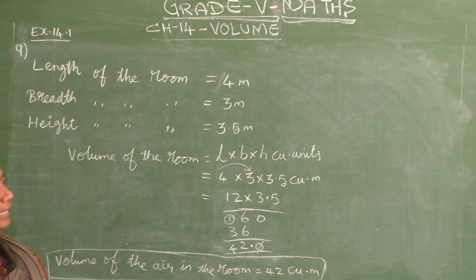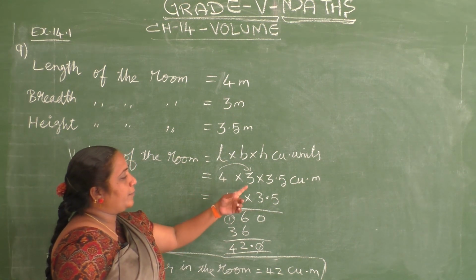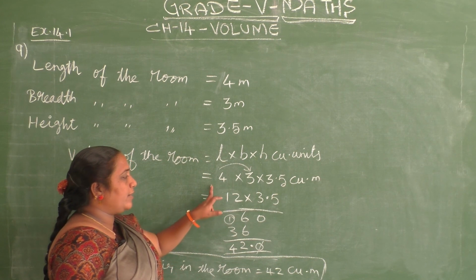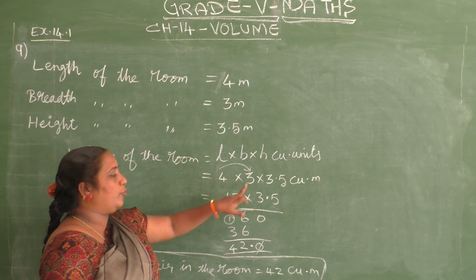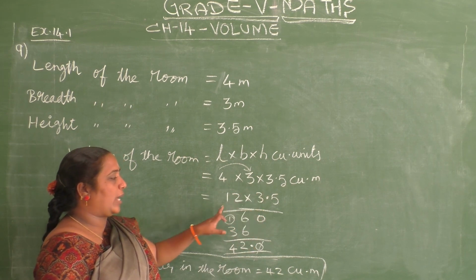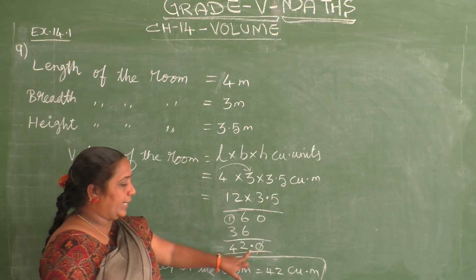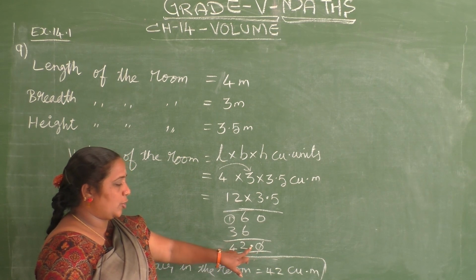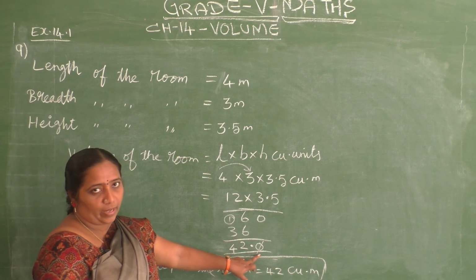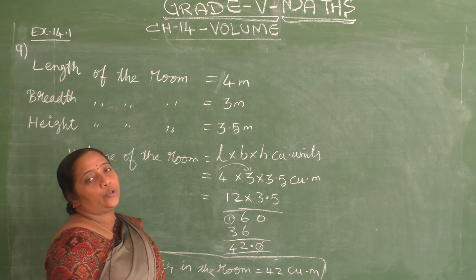They gave the length, breadth and height. We are going to apply the cuboid formula only. L into B into H, cubic units. They gave the unit in meter, so that's why we are writing in meter. So length 4 meter, breadth 3 meter, height 3.5 meter. First I multiply this length and breadth. So 4 3s are 12 ma. Then the height is 3.5. It's a decimal point. So after the multiplication, how many digits they gave in a decimal, you have to count and keep the decimal point. So after 0 you have to keep the decimal point. So after the decimal point no value for that 0. So I strike out that 0. So volume of the air in the room is 42 cubic meter.